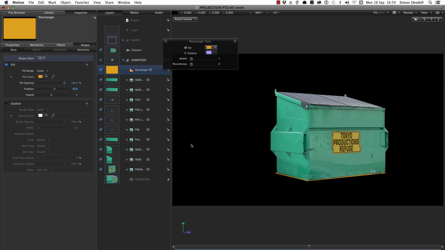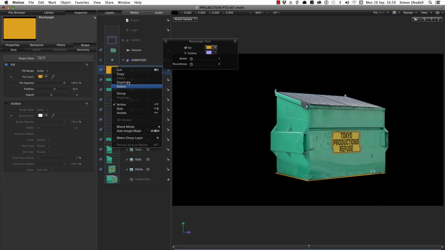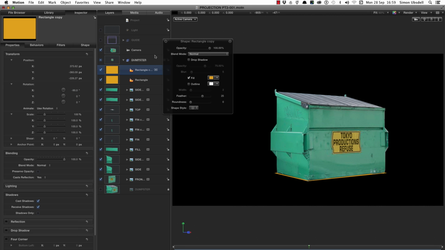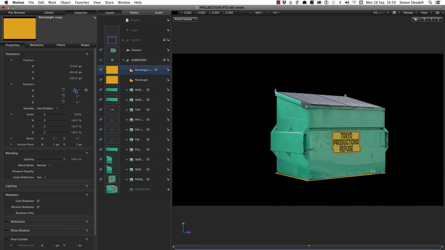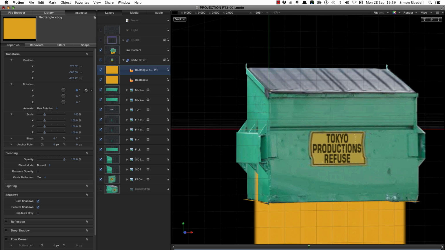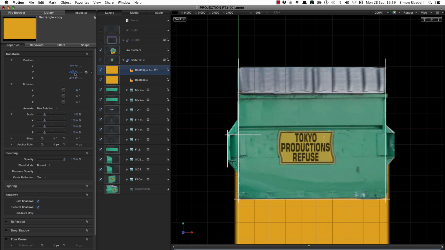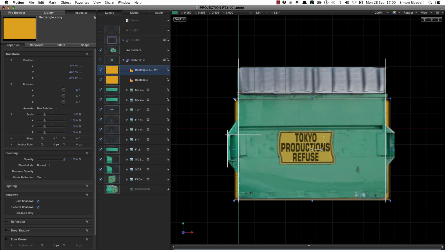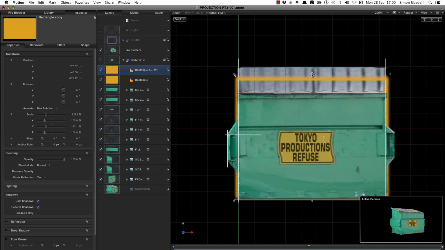And we need to do the same thing for the back, so I'm going to duplicate this layer, right click duplicate, come to its properties, let's close down the HUD. I'm going to zero out that X rotation, and then I'm going to come to my front view. I'm going to move it up on Y till it just clears the floor, and then looking at my overlays, I'm going to scale it up vertically, so we're just at the back there, just peeking out over the back.